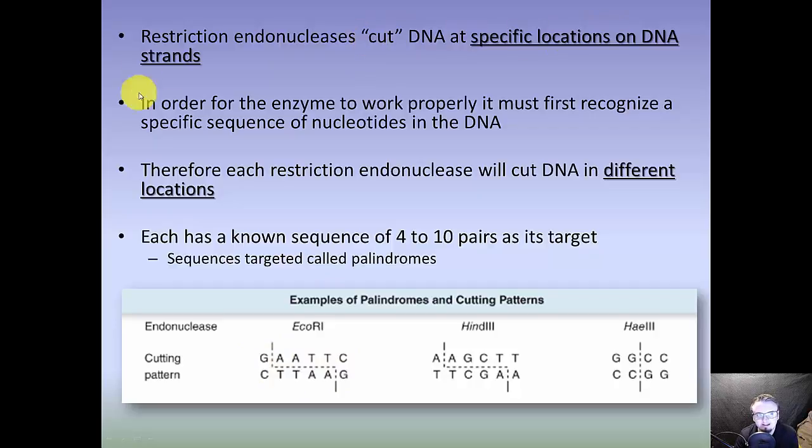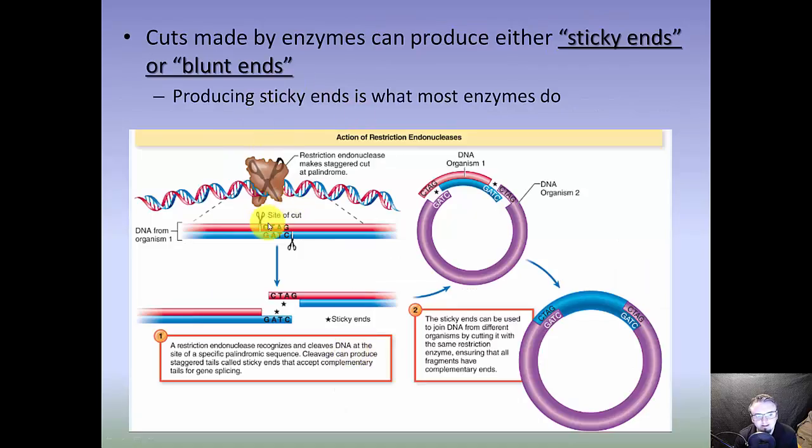Now, most of these make what's called a sticky end cut, and what that means is that it leaves overlap on each side of the DNA molecule. So rather than just cutting it right down the middle, which is really like what scissors would do, these scissors make cuts on different sides of that palindrome on each side of the DNA molecule. So one cut is made on the front side of the palindrome, the other cut is made on the back side of the palindrome. And that creates sticky ends.